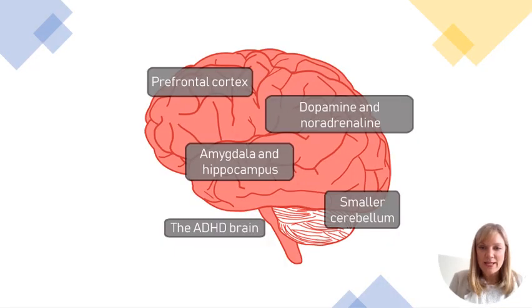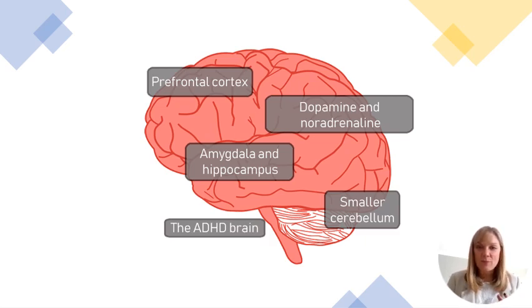When we're thinking about ADHD, I think it's really important to understand about the differences that have been found by researchers in terms of the ADHD brain in comparison to a neurotypical brain. So what they've found overall is that the ADHD brain is roughly 3 years behind in terms of neurodevelopment. They've also found that structurally some areas of the brain are smaller in ADHD brains. So there is a smaller cerebellum, that's the part of the brain that's in charge of movement and balance. There's also a smaller amygdala and hippocampus.